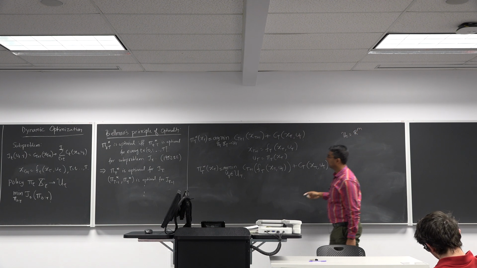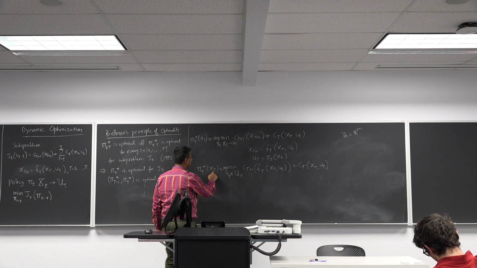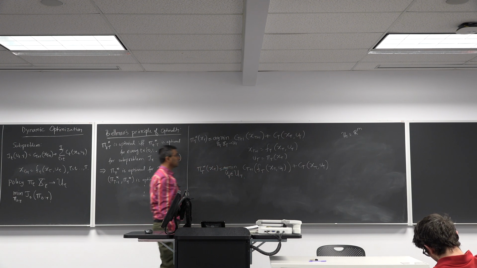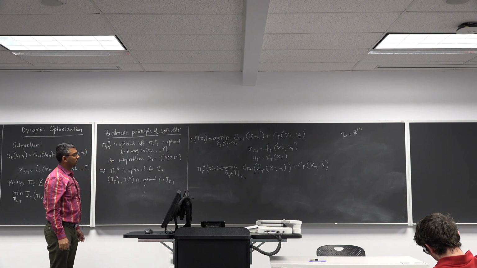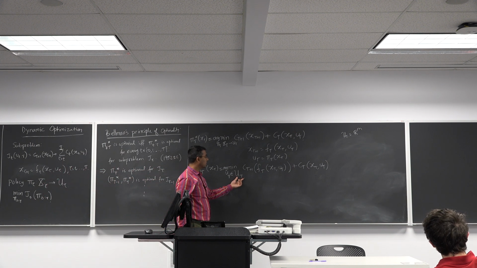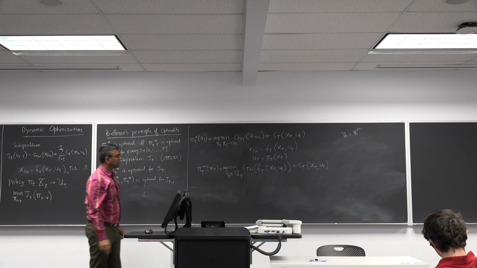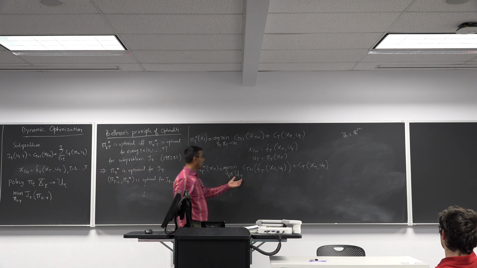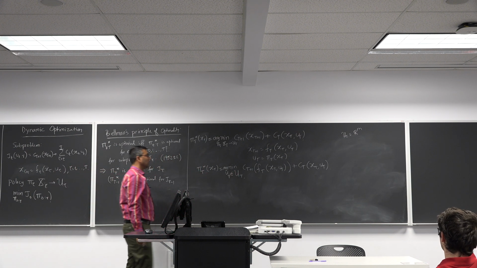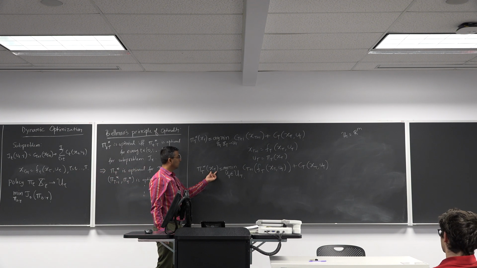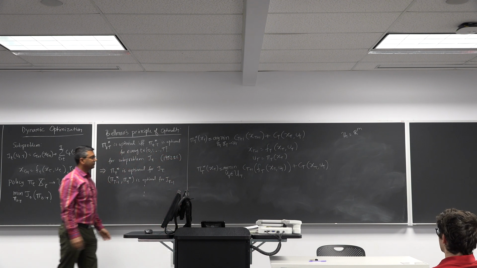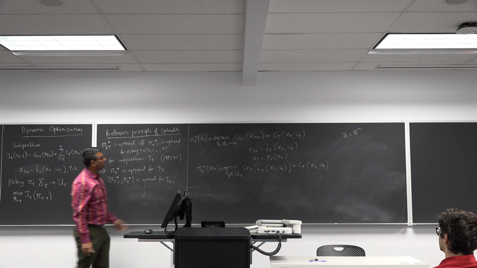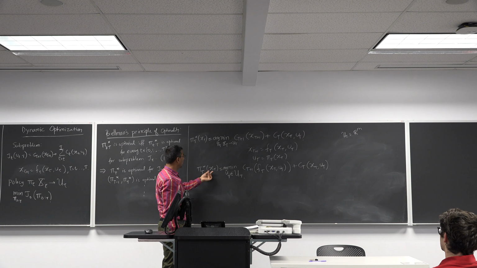And now what I have done is the policy evaluated at xt is actually a solution to an unconstrained optimization problem. Of course ut could be a convex constraint, it could be unconstrained. For now let's just assume that these are unconstrained, but you know how to solve a constrained optimization problem also, so it doesn't matter, and you can solve this optimization for every value of xt. So conceptually, in order to find the pi t star, you have to look at every state xt, solve this optimization problem at every state xt, and store that as a function.